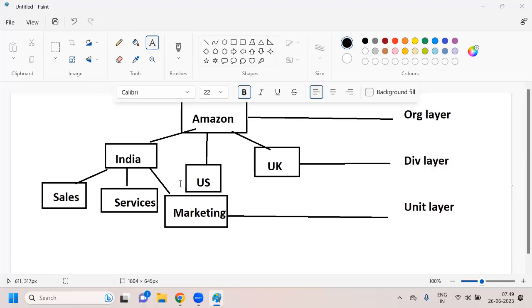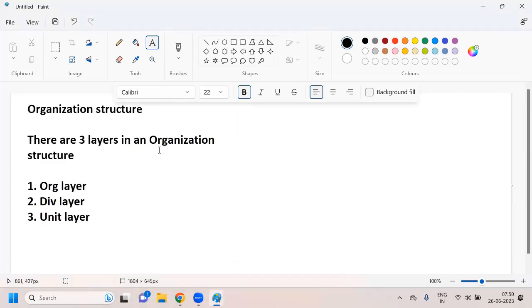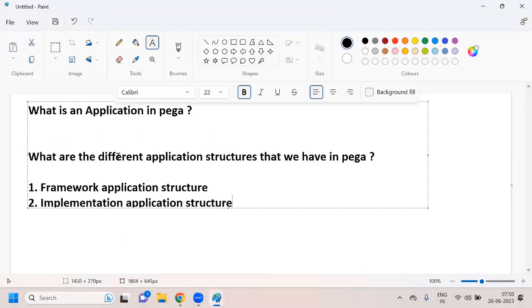Okay. So now let us come back to your application structure. There are two structures, as I said, right? Framework and implementation. So what is this framework? Framework means it is a ready-made application. A framework in the sense it's a ready-made application.